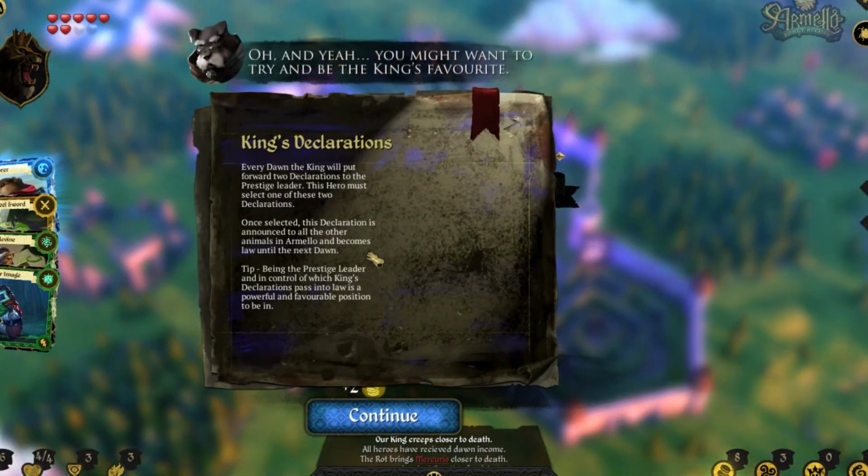Every dawn, the king will put forth 2 declarations to the prestige leader. The hero must select one of these 2 declarations. Once selected, this declaration is announced to all their animals in Armello and becomes law until the next dawn. Tip. Being the perceived leader and in control of which king's declaration is passed into law is a powerful and favorable position to be in.